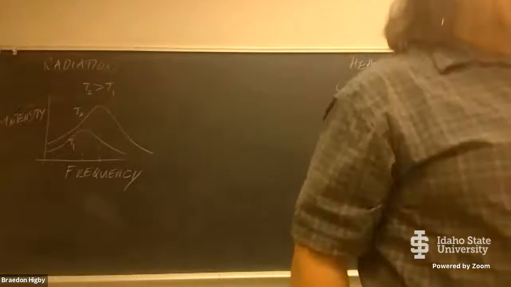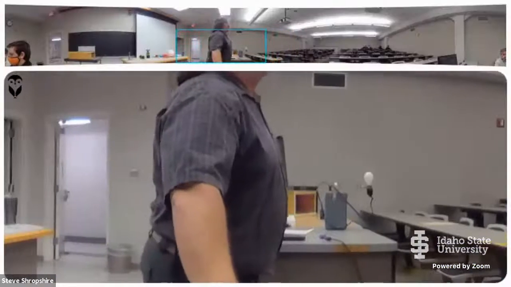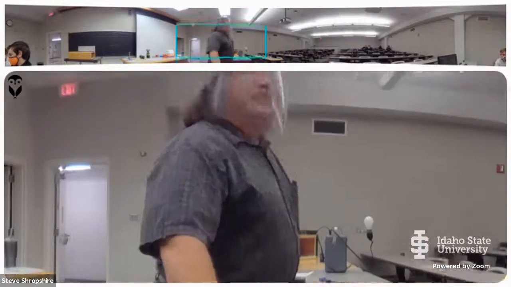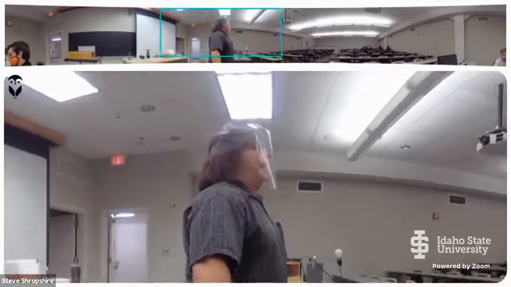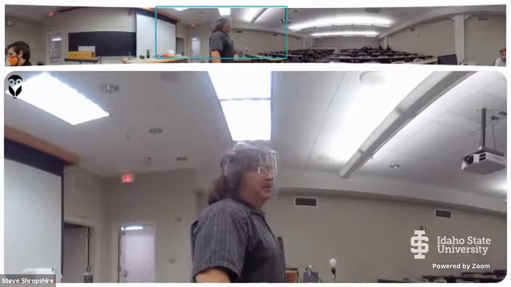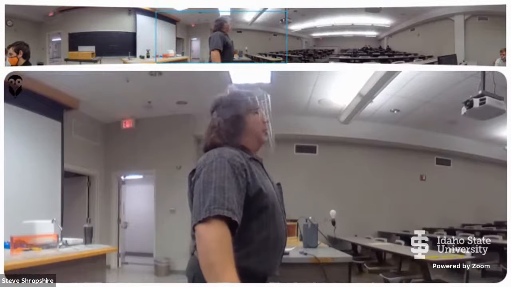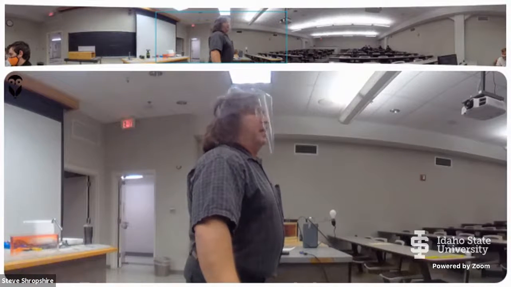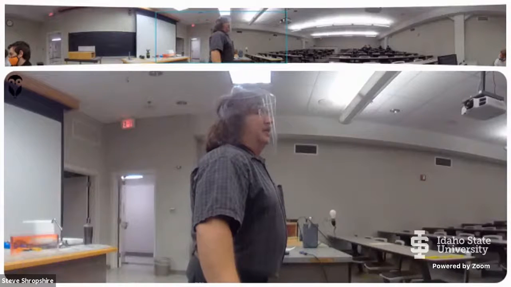And the models we have for this actually match things pretty well. But for most objects, this intensity curve is rather complicated, because not only do you have the light that's emitted by the object due to its temperature, you also have light that's reflected off of that object, and that tends to complicate things.